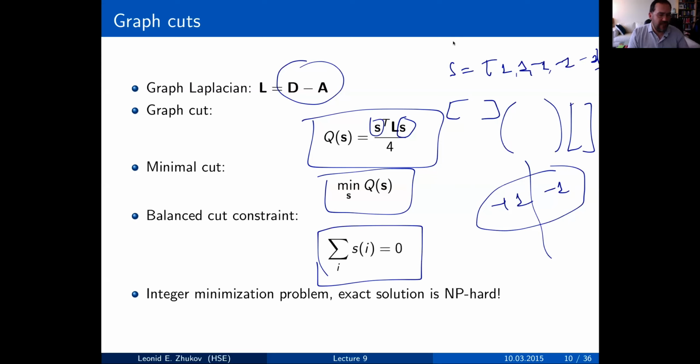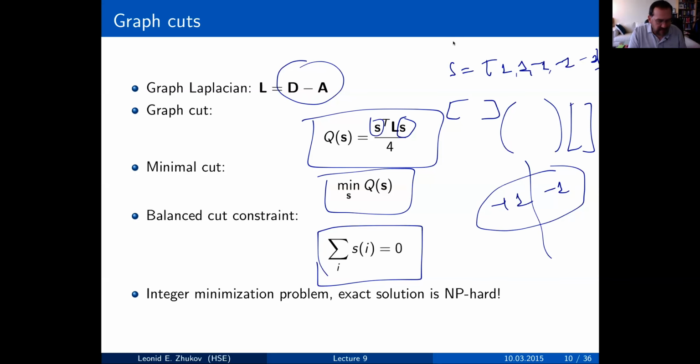You can say, what if it's an odd number? Bear with me for a second. Let's say we have an even number of nodes, so we can split them exactly into two pieces of equal size. We're going to relax this constraint later. Now, this is all great. The only problem is that we changed the notation, we changed the language. What hasn't changed is the fact that this is an NP-hard problem. It would be great if by changing notation we could solve an NP-hard problem. It's still a factorially large number of combinations that you need to go through.